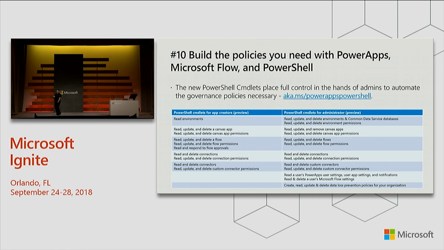But what I want to talk about next is we have a whole other level. And we're going to talk about what if, for example, someone created a flow, and I wanted to take a particular action against that flow? What if I wanted to update the permissions of who had access to that flow? What if I wanted to disable that flow? What if I wanted to, for example, remove the flow entirely after some period, or have an approval process before it was rolled out?